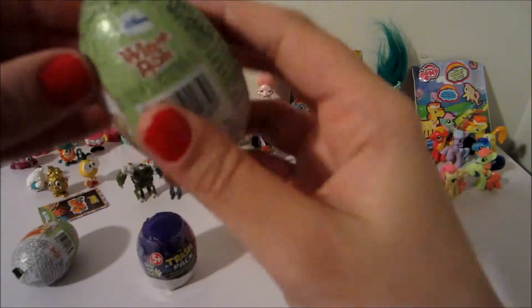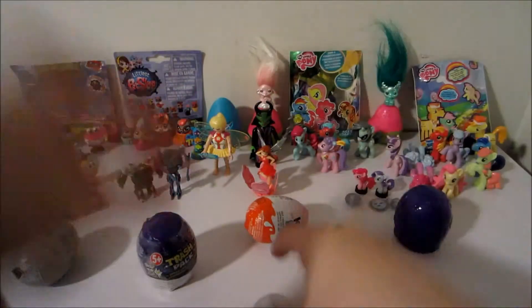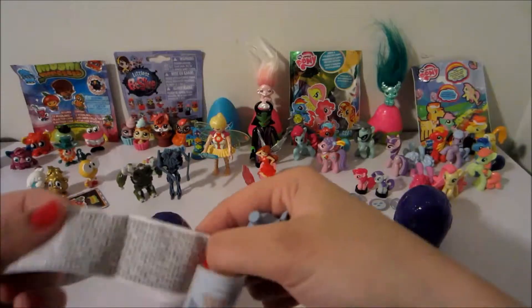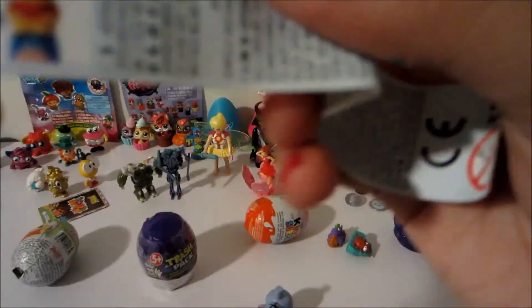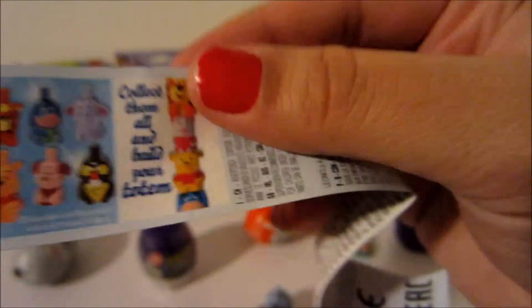So let's go with the Winnie the Pooh one here. I've never opened one of these before — I didn't realize that you actually get white and dark chocolate. I'm gonna be so sick of chocolate. Let's see — oh, we got, now is this a Huffleup, I think? Let's see. Collect them all — of course it doesn't have the name, and unfortunately I'm not sure, but maybe one of you can tell me what the name is. Oh, that's really cute, because you can collect them and build your own totem! I didn't even know that when I bought it. I don't know how many are in that set.